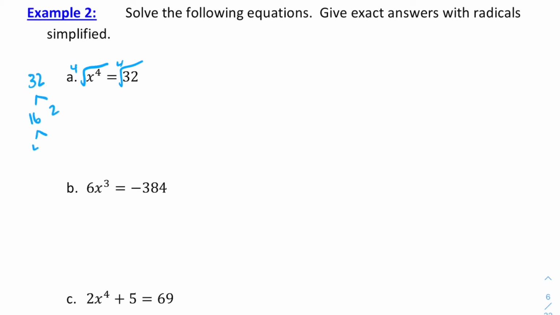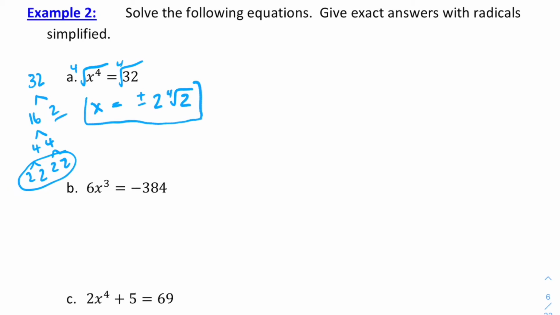So breaking down my 32 is going to give me 5 factors of 2. So it's a fourth root. So I can do the fourth root of 2 to the fourth and still have 1 factor of 2 left over inside. And it is an even root, like square roots were, plus or minus. A fourth root, sixth root, all those you're going to have positive and negative, because if you take a negative times itself an even number of times, you still get back to your original value.